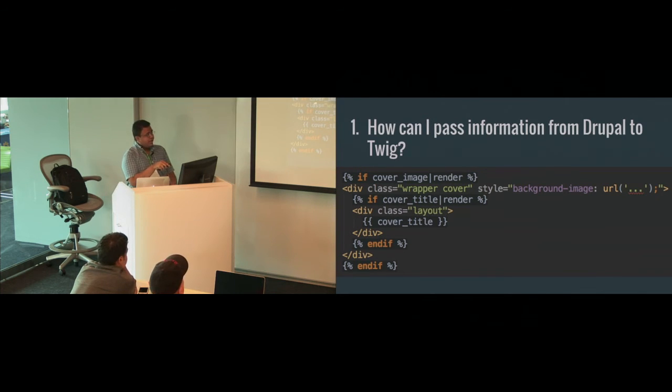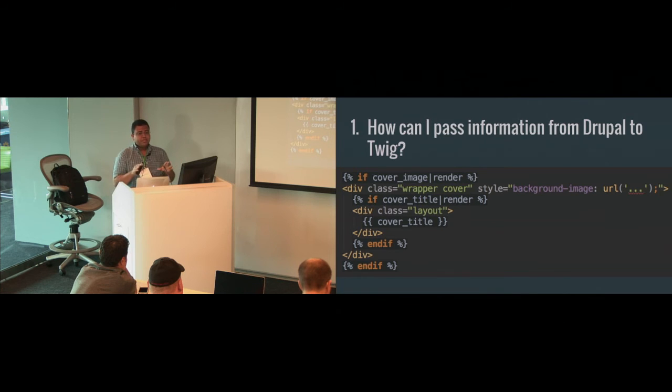But this is kind of making a test. What we have here is either a render array or an object. If we say if object or if array, that will evaluate to true. We don't want to know if it is a valid object or a valid array. We want to know if, when that piece of information is rendered, it has any content or not. Because I can have a valid render array or a valid object that, when rendered, prints nothing. That is possible. So that is why we have to use the render function here.